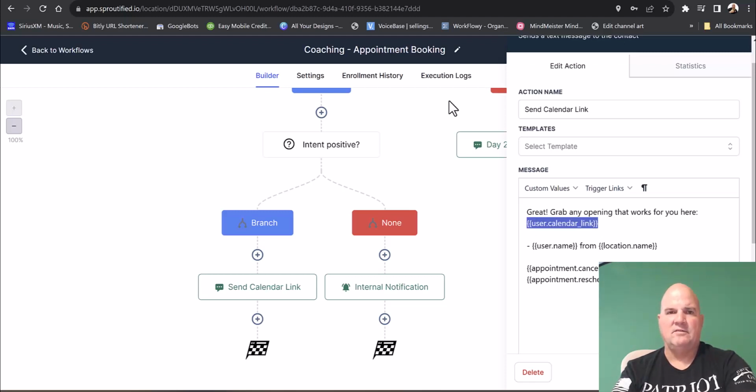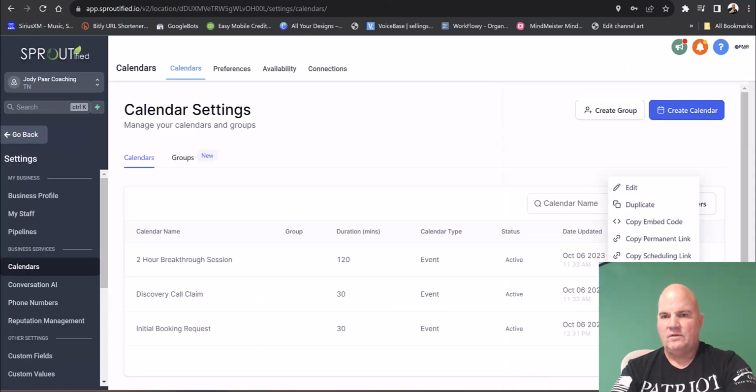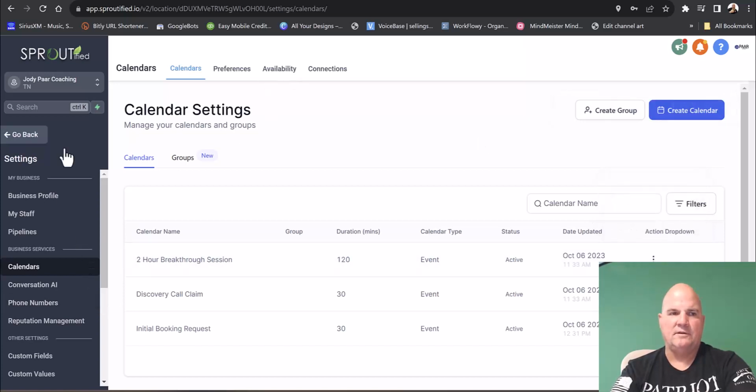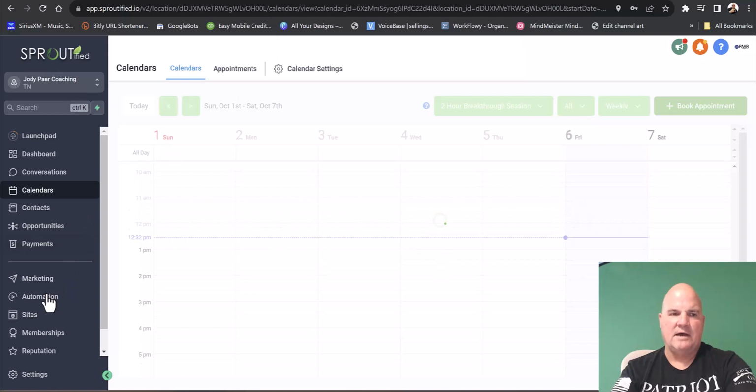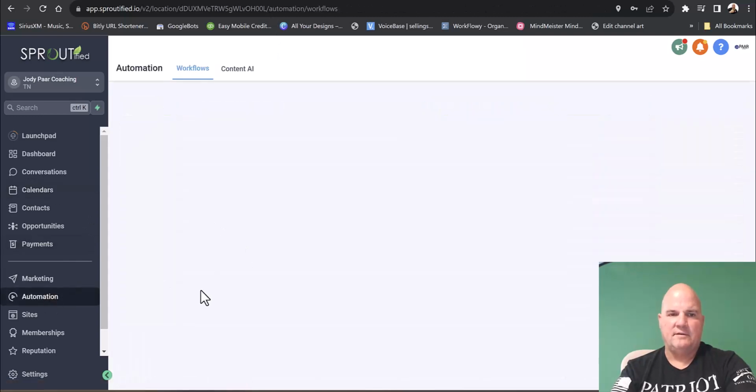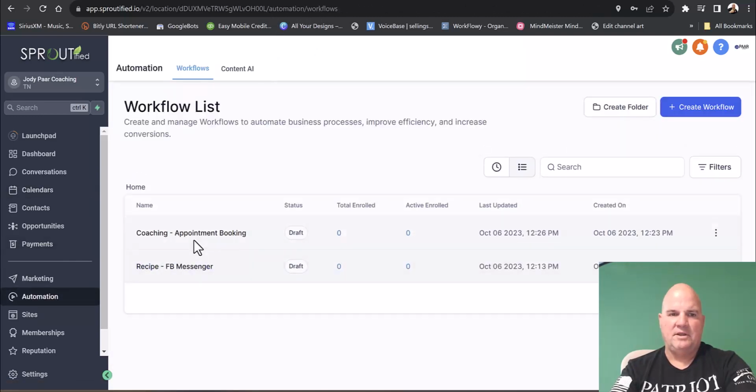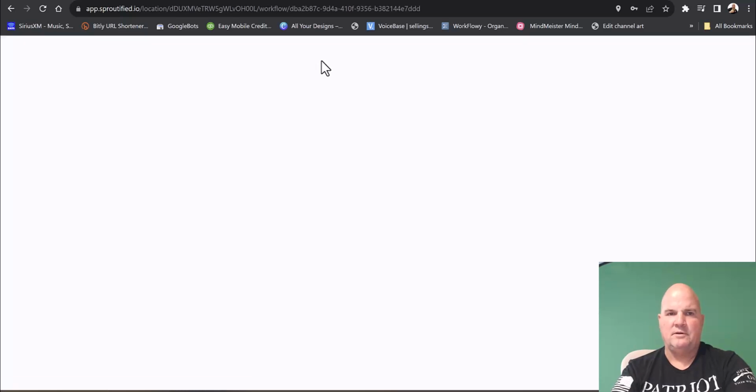Otherwise, you can just go, and remember we had a link in there. So you can see here under that calendar, you just click these dots and copy the scheduling link for that particular one. And then basically go back into automations under your automation here for appointment booking.